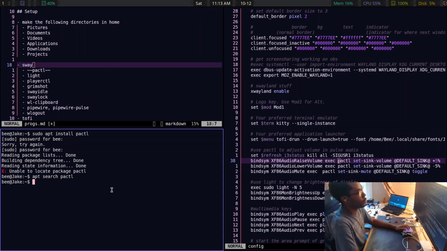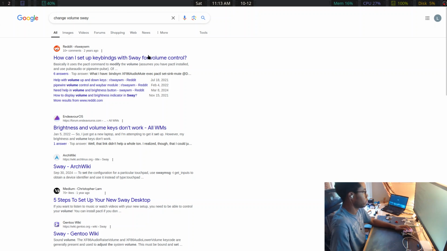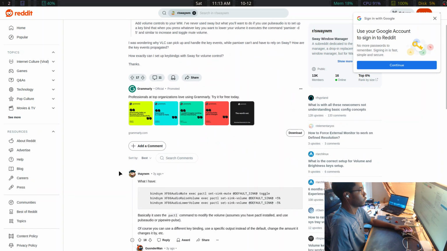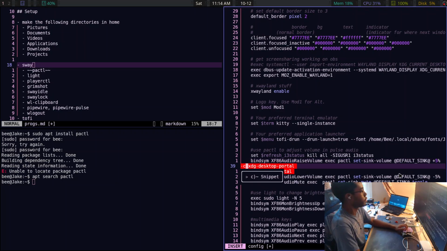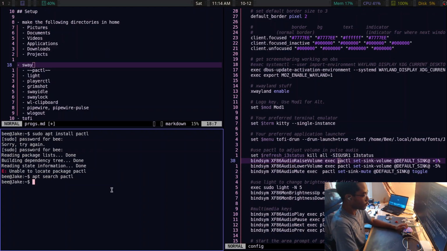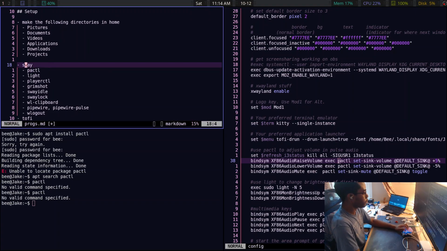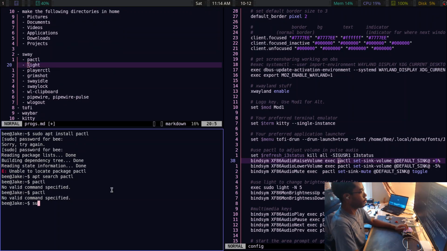That's weird. Cause I could have sworn I had the pack. Did I spell it wrong? No, because then it wouldn't have worked before. Yeah, pack TL. Oh, it exists already. Okay, never mind. I knew it worked. Okay, light.